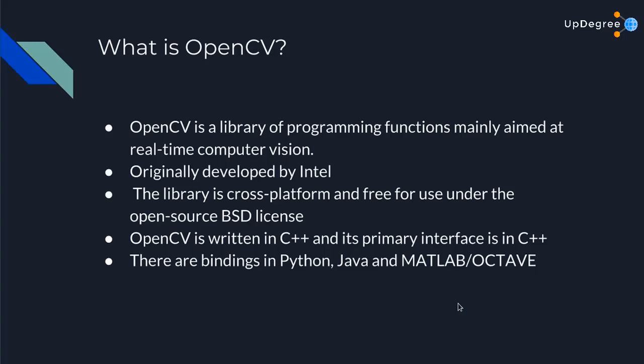So what does open source mean? Open source means that we have access to the source code, and if we want to change OpenCV or add new features to OpenCV, we can just download the source code and make changes to it as we see fit. That is why it is called open source with a BSD license. Now OpenCV also supports deep learning frameworks that are in vogue right now, such as TensorFlow, Torch, PyTorch and Caffe.